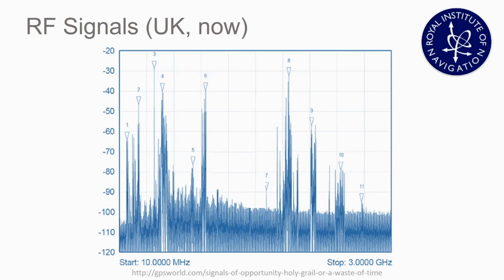Number 6 and number 8, for example, are GSM, 3G mobile. Number 7 in the middle there, if you go down, that's actually Iridium, which is a low Earth orbit satellite system. And you can see it's quite low power level already. Question is, of course, where are the GPS and other GNSS global navigation satellite system signals? Well, the answer is they're buried in the noise. And the GPS uses special techniques to bring those signals out of the noise so you can track. But that's very vulnerable to interference and other RF radiation.